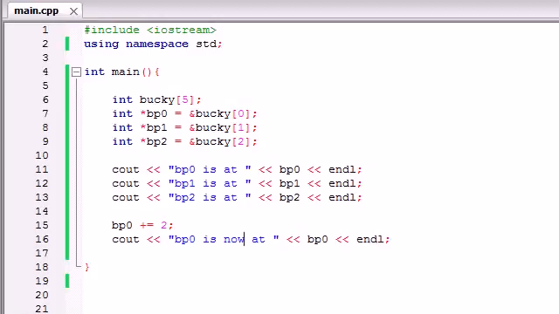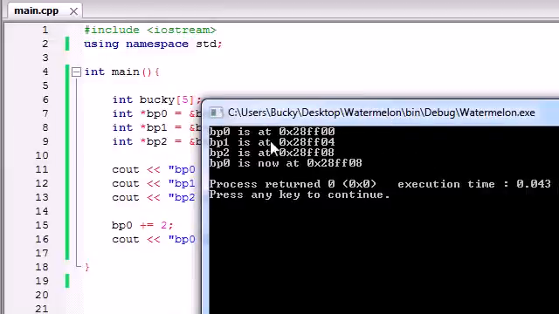What happens is that pointers don't work like math works in our head. Whenever you add integers to a pointer, it doesn't change the memory address of that pointer. It only changes what element it's pointing to. So for example, when we tried to add 2 to this pointer right here, it didn't change the memory address right here.